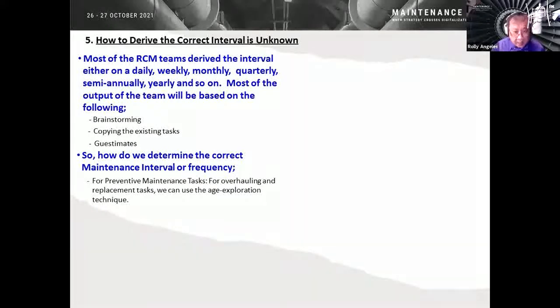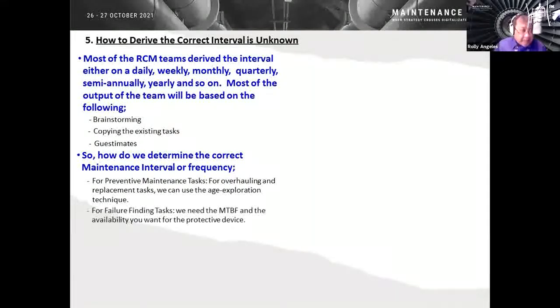on the 13th month. Now, if still there is no wear out process, we still increase by 10% until we can see a wear out. Okay? So I borrow this concept from Anthony Smith, who is one of the pioneers of RCM.